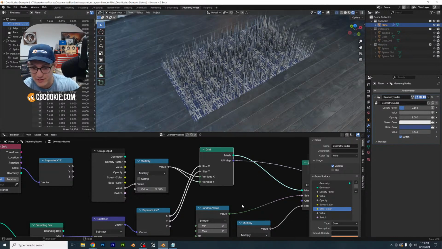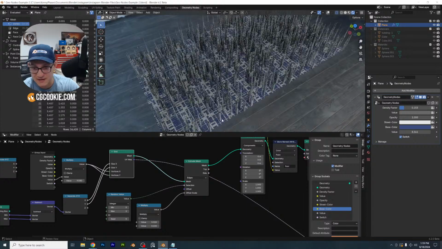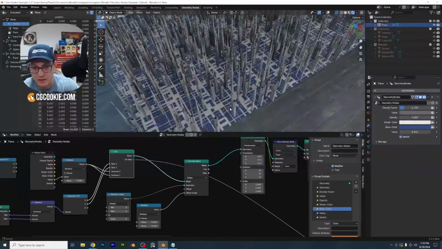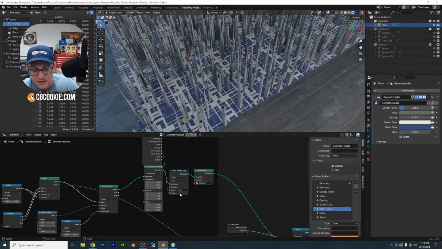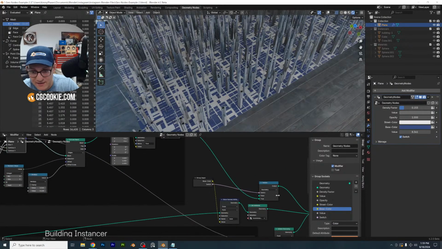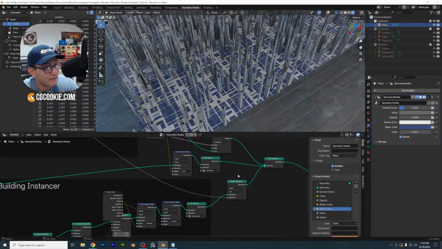So we have our grid and we are extruding it. We really shouldn't be extruding it, but we are, in a kind of strange way. And now we have to figure out, okay, those areas that we have on our grid, how do we then take that and delete the geometry of our instances?